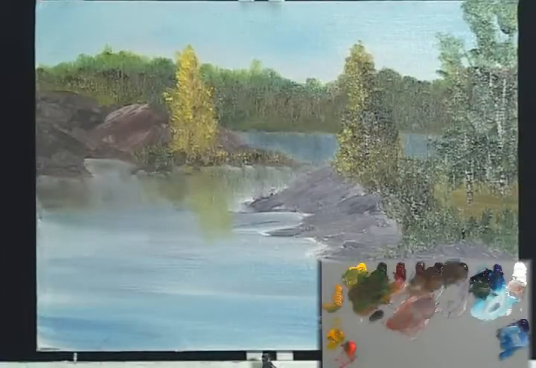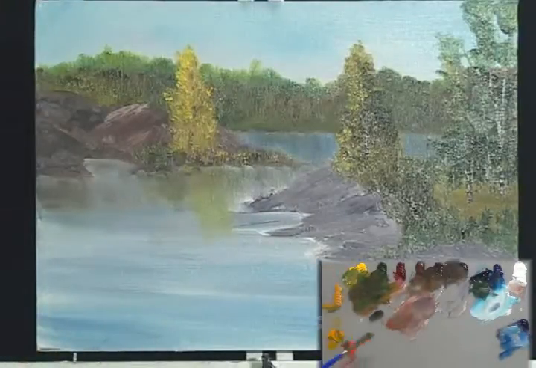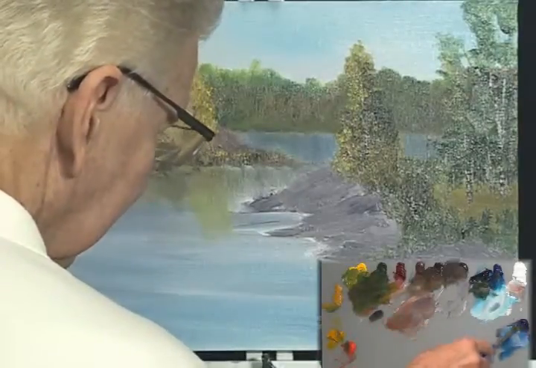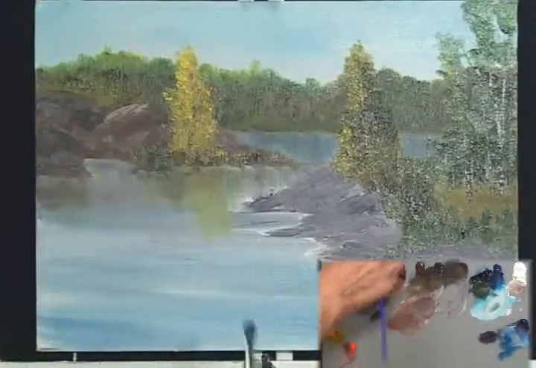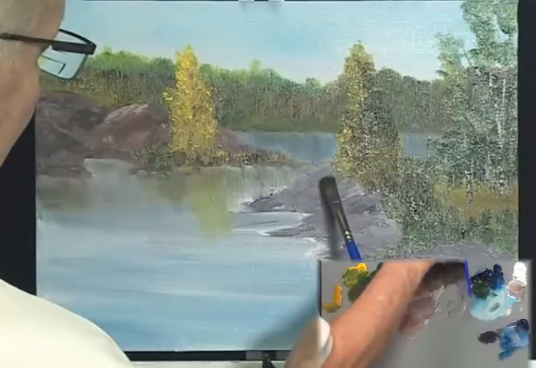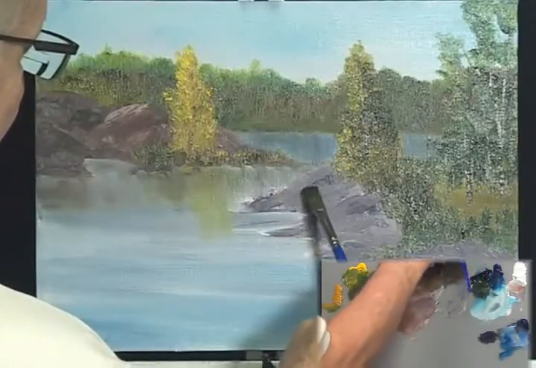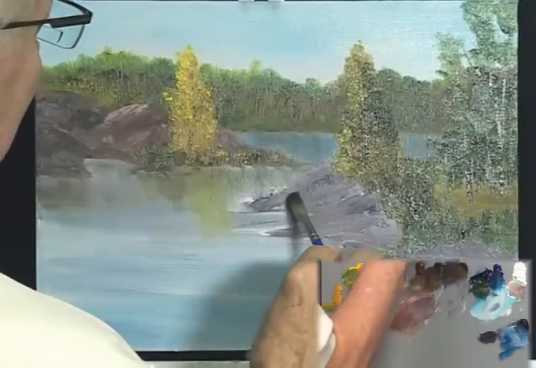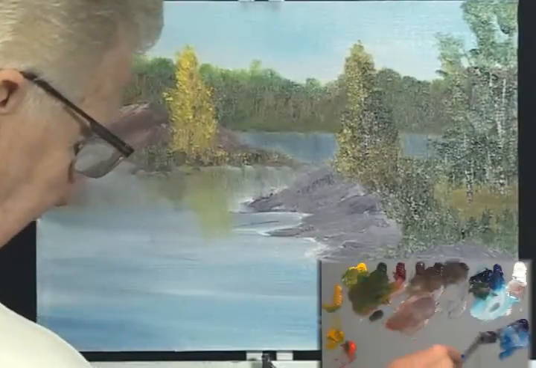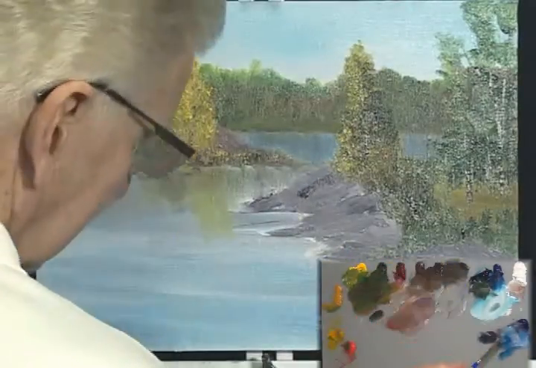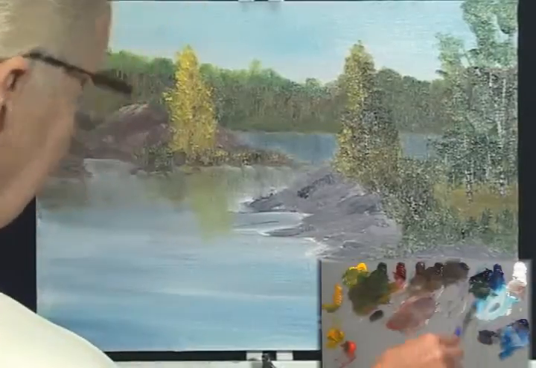Okay, let's see, where are we now? Getting down to these final few rocks and the rest of the water here. These rocks need to have some shadows to show you where the tops are. So I'm going to come in here and put in some vertical things like this. And I'm picking up that paint that's there, so I have to go back, wipe my brush, go back, get some more dark paint. Make sure it's darker than what's on the canvas or it won't look right.